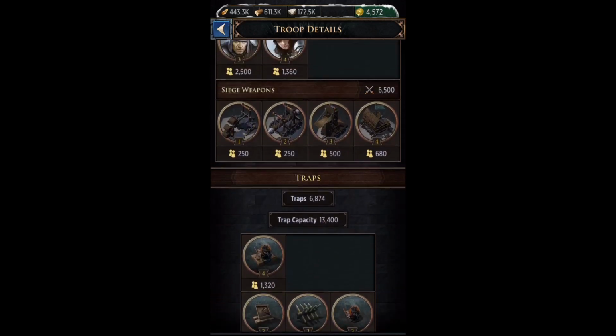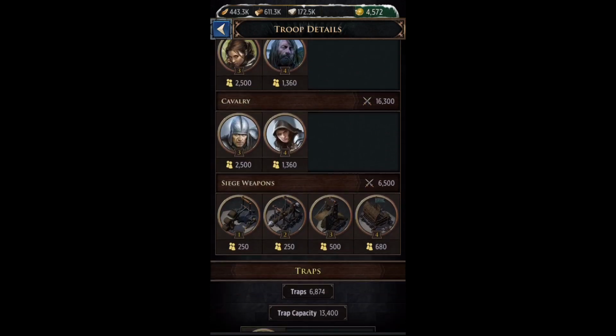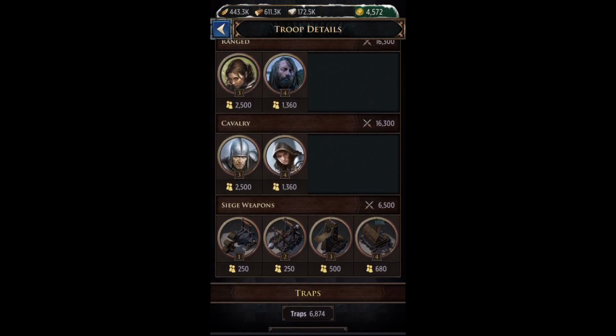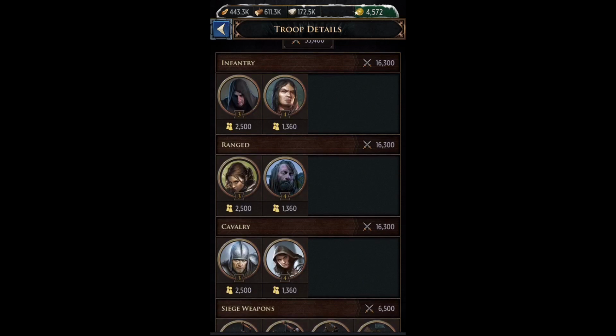When you are actually playing the game, and people are attacking you, there's no point trying to defend your keep. If it's a really big player, he's just going to destroy all your troops, kill them all.